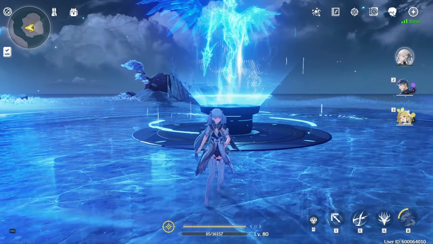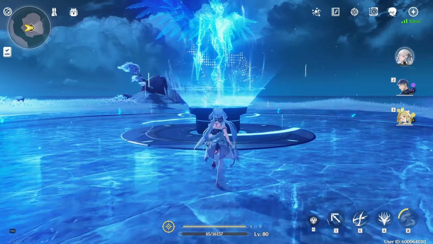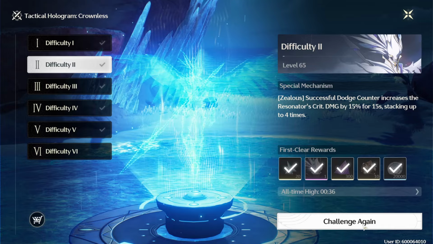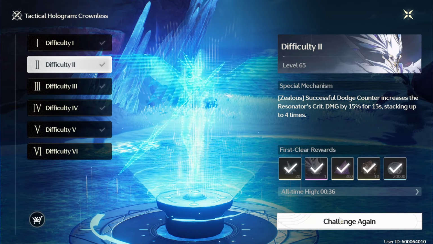Let's go now over the rotation you want to do with your Jinhsi, how you're going to rotate all of your characters and how you're going to do as much damage as possible. I have the S2 activated. This is going to be the same for you. I'm going once again in difficulty 2 to not be bothered too much by the crownless, but let's get into it.